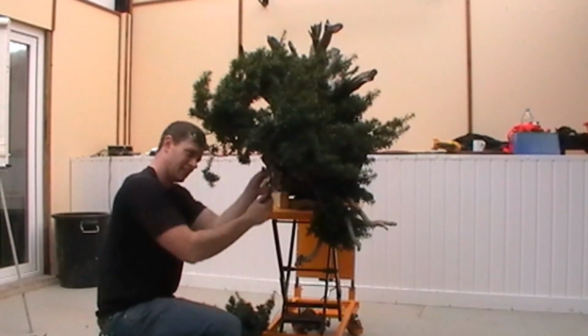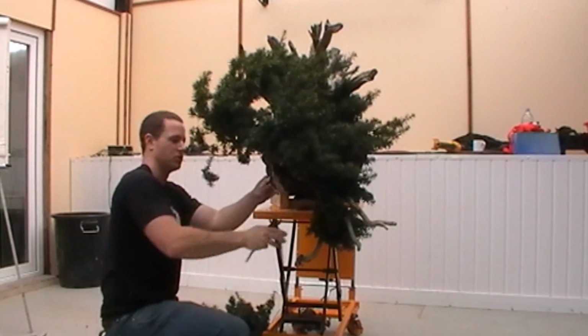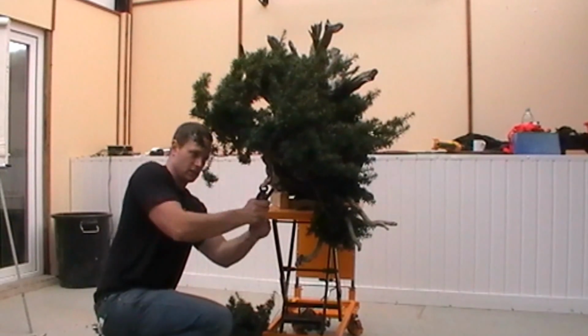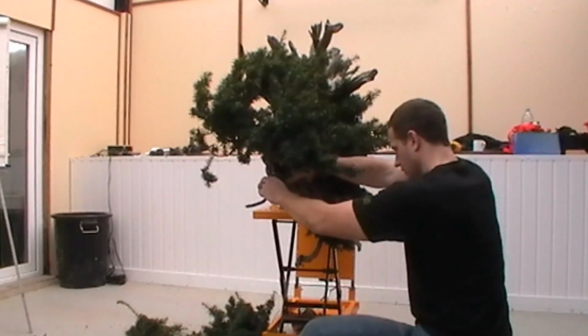But if you can do work on deadwood with hand tools, it gives it such a better texture and feeling, and tearing and splitting and the exposure of the grains. It really is the best way to create deadwood. It takes a little bit longer.